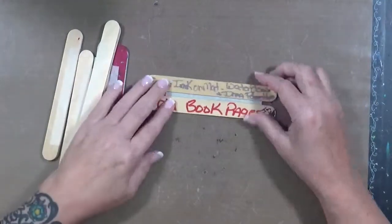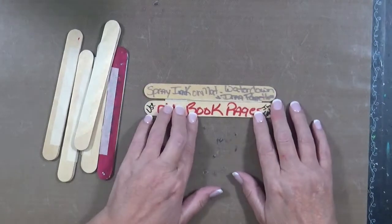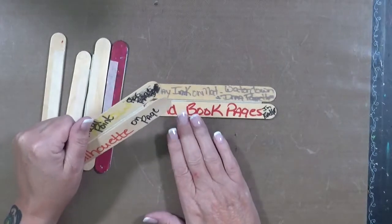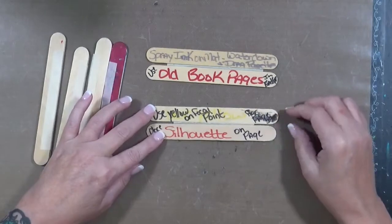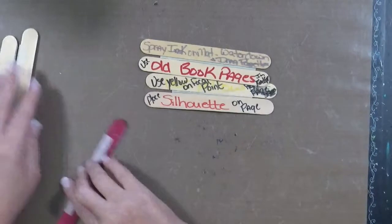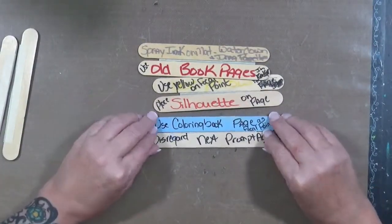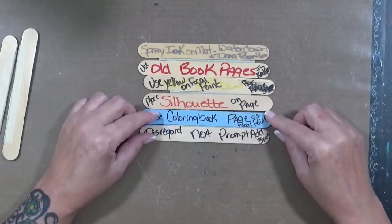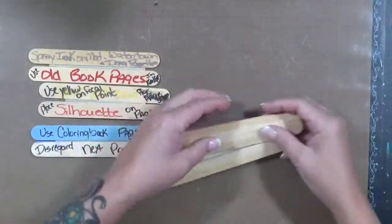We have spray ink on the mat, water it down and draw the page through it, or use old book pages in the background. There's one. Use yellow on the focal point, or place a silhouette on the page. Let's see. Use a coloring book page as a focal point, or disregard the next prompt and add 3 new. That's interesting. Let's see what we got on these ones.